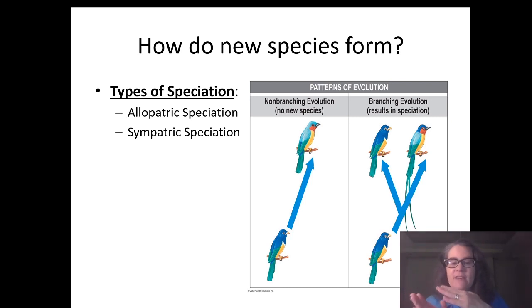Anytime you see this split in these trees, that's where a new species has formed, and that's where we get these speciation events occurring. Now, there are two ways, in geology and on planet Earth, and there are a few other ones, but two ways that I want to talk about how we form new species. I want to talk about allopatric speciation and sympatric speciation, these two ways of having new species evolve over time on planet Earth's surface.